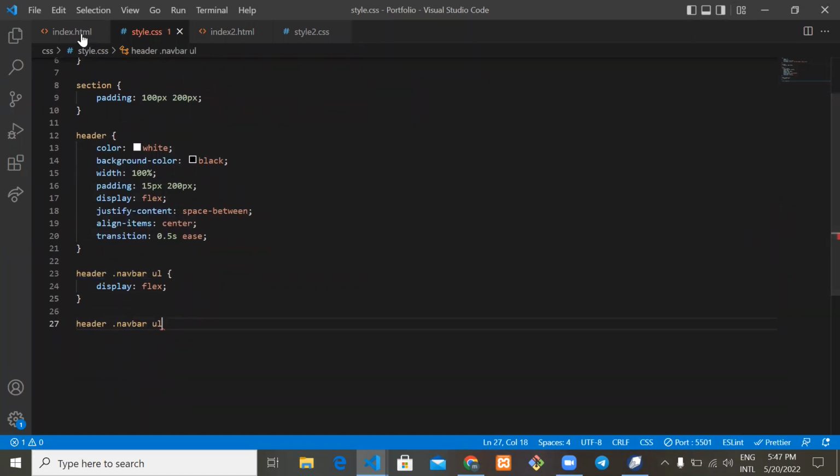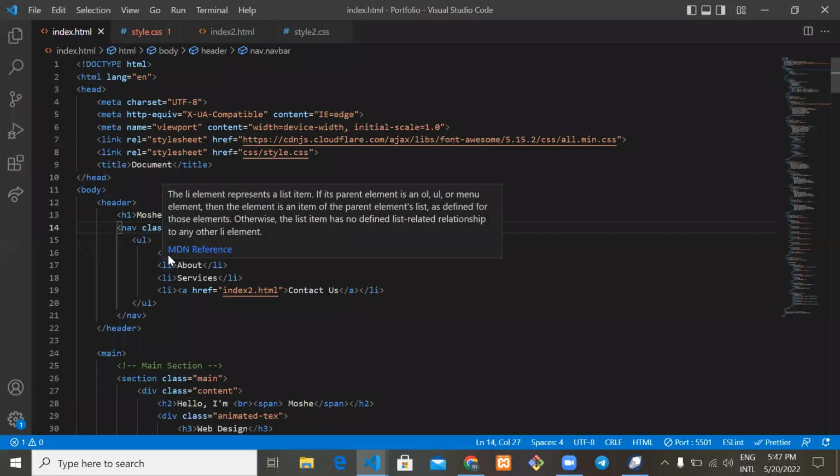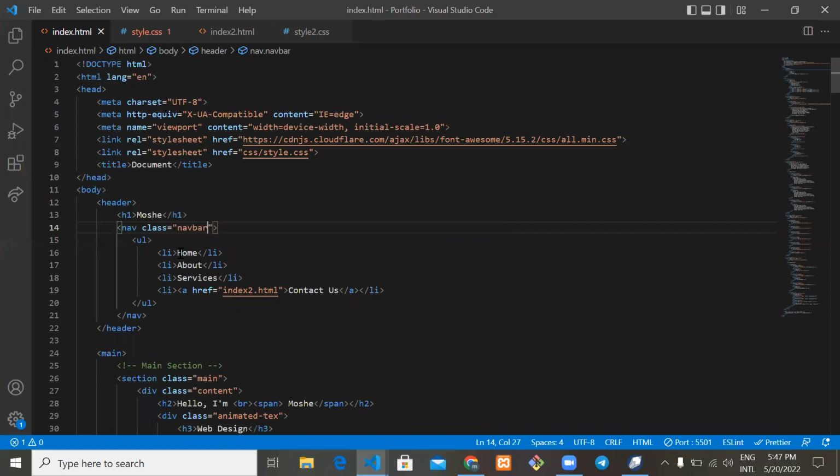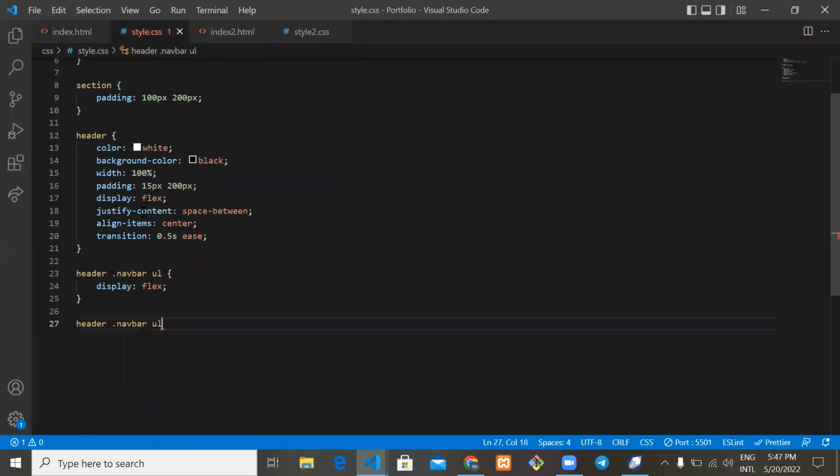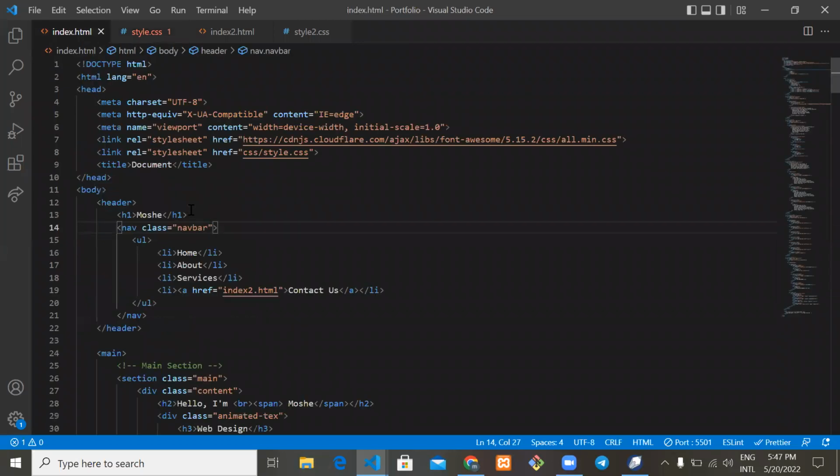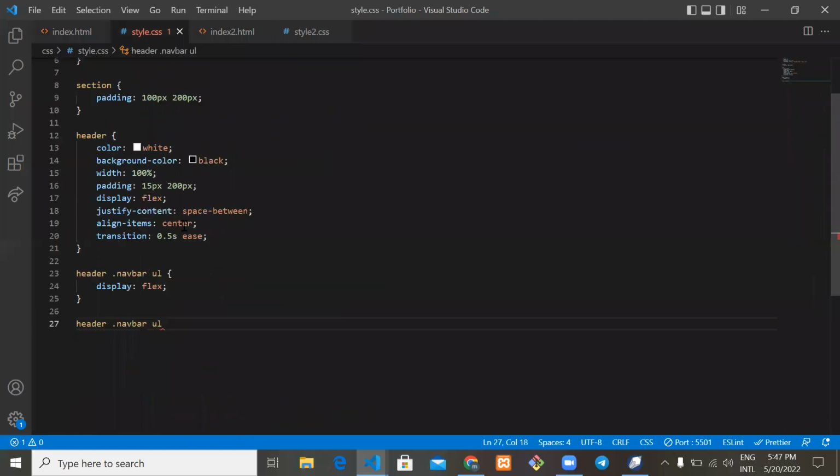You want to target the list item, that is the li. So we target the header and the navbar class that is inside the nav tag, which is this one, and the UL and the li, like this.